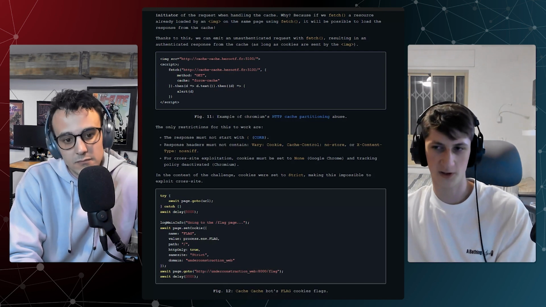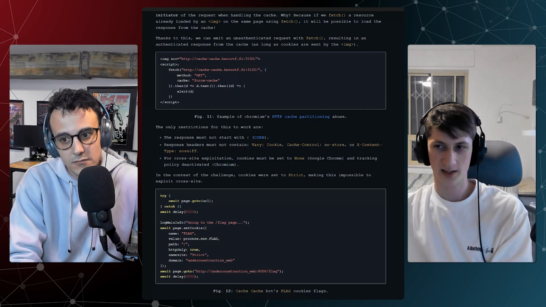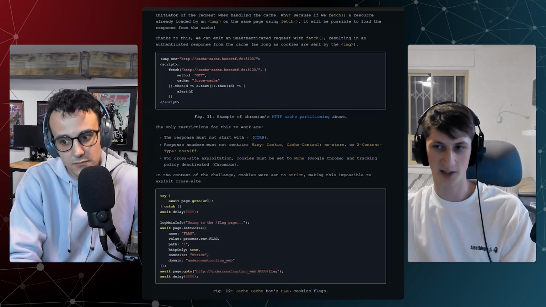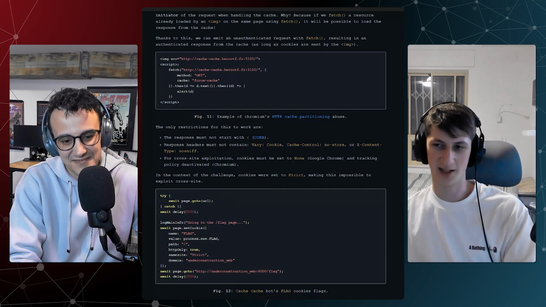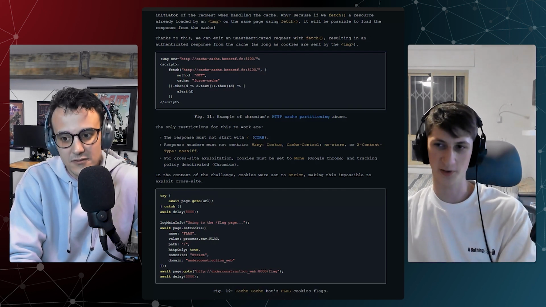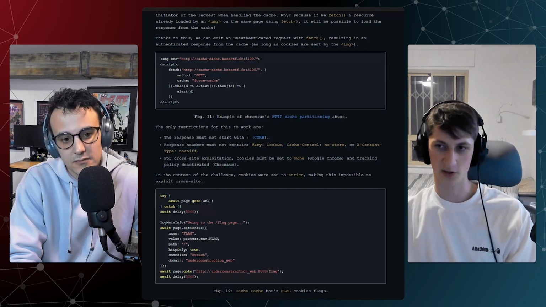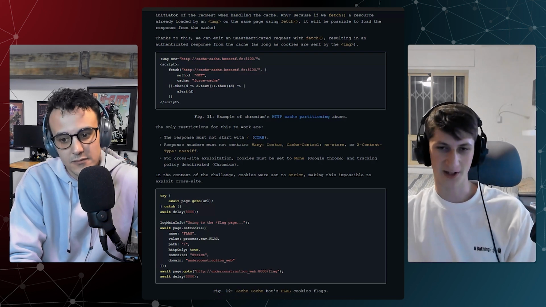Maybe no-cors with force-cache. But you have a request that you can send with credentials but cannot read the response, and a request that you can send without credentials but read the response. You combine these two so that the second request will actually get the response of the first one from the cache. Very interesting. I've never thought about it.